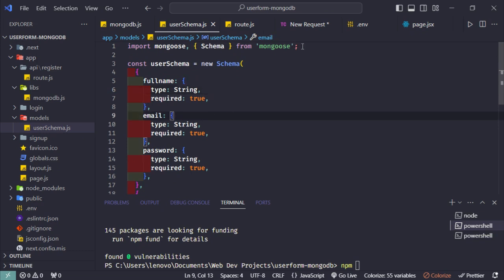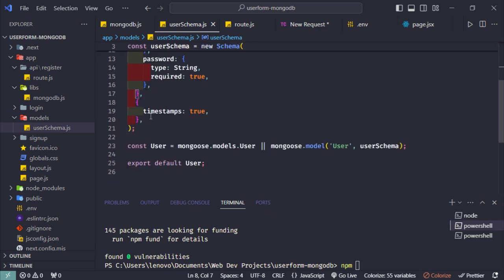So here, make sure to import mongoose and schema, and this is the schema that we are going to create. Since we have three input fields, we're going to have three elements here: the full name, the email and the password, and all of them are type string. And make sure to make them required as true.